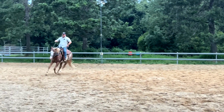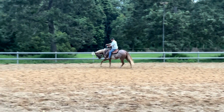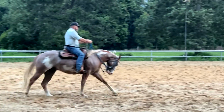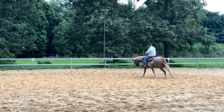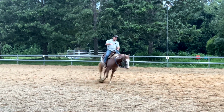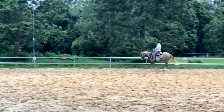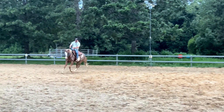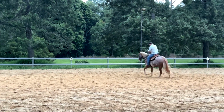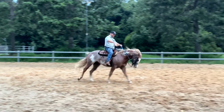I'm also starting to hold my hands up a little bit when I frame him up, because this guy drops his nose and drops his neck a lot. That's wonderful, and I'd like him to have his head down, but I do want his shoulders up. So keeping my hands just a little higher, driving him a little stronger with my leg. I need him to pick that up. I need him to get his withers up. Head down, but withers up. I don't want him to just drop his head in the dirt. So I'm keeping my hands up, riding him a little stronger. Encourage a little bit more uphill. Come on.